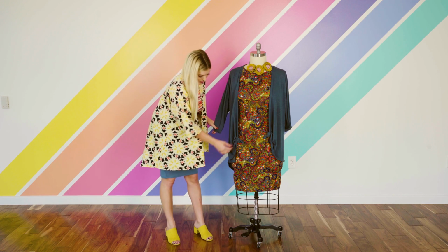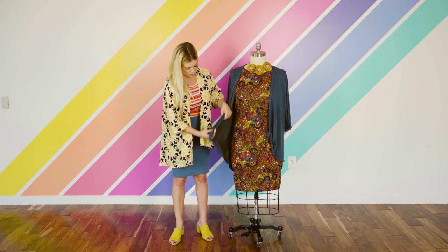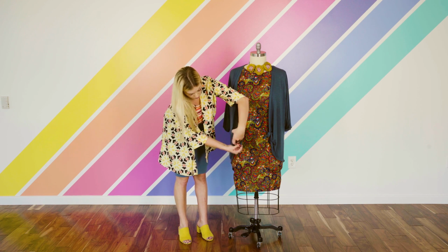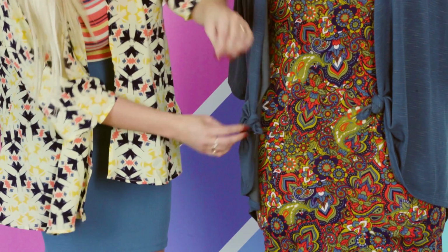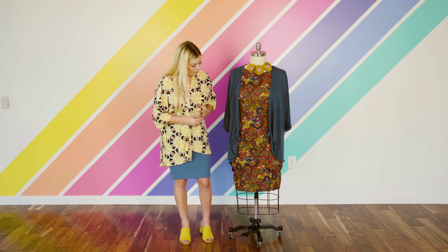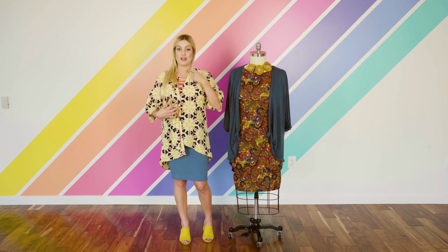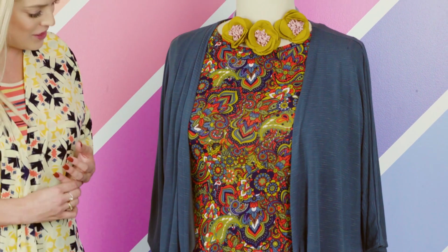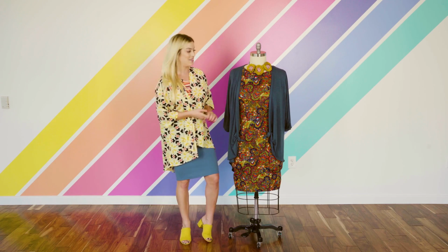And what we've done is just to add a little bit, I'll show you this, I'll undo one of them, but you just grab the corners of the Lindsay and you just make a simple knot here. You don't want it to go too high or have the knot be too large or it'll look a little bit off, but it's a simple way. You do it on both sides and make sure that they're symmetrical and even, and it's a fun way to just spice it up and add something different. So that is the Lindsay Kimono tied on both sides over the Julia dress.